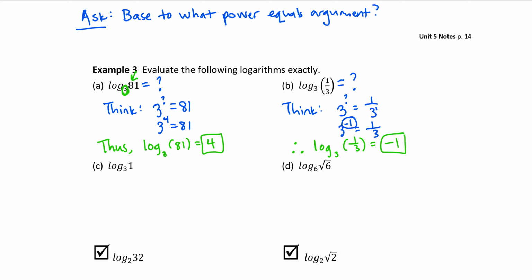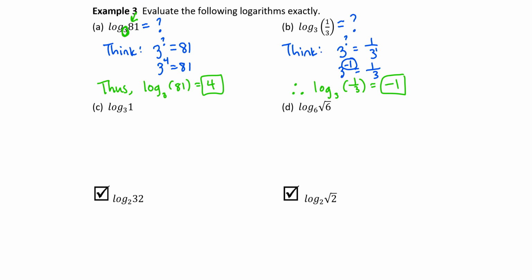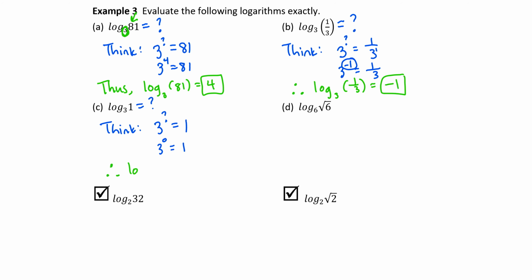Okay, let's keep practicing. Now, the better you understand the logarithms in this section, the easier it will be when we start solving equations. So log base 3 of 1 equals some value. I'm going to think of it this way to solve the problem: 3 to what power equals 1? When I evaluate a logarithm, I'm looking for an exponent, right? Bottom line, a logarithm represents an exponent. Well, the only way I can get a 1 out of that is if I raise 3 to the 0th power. Thus, log base 3 of 1 equals 0.